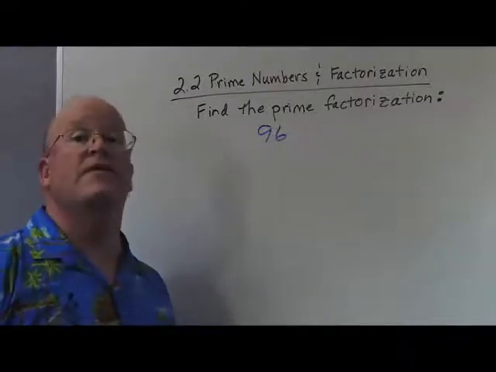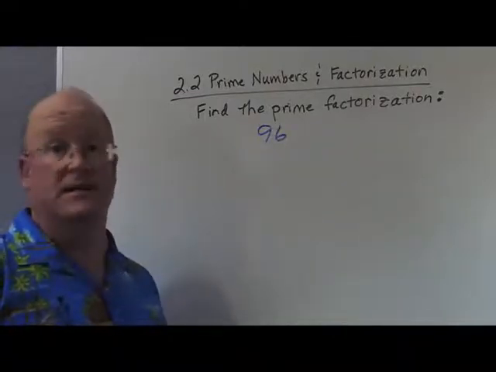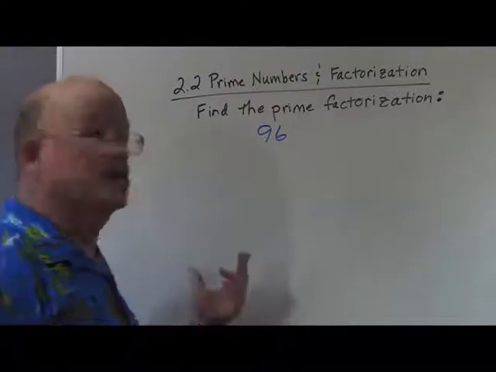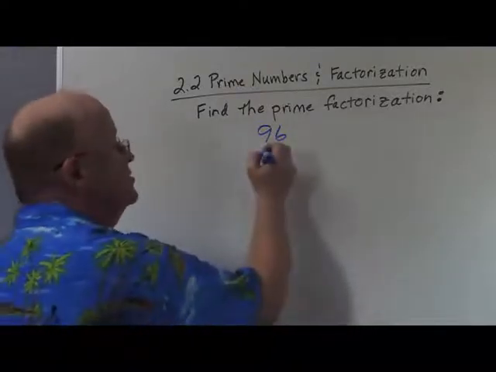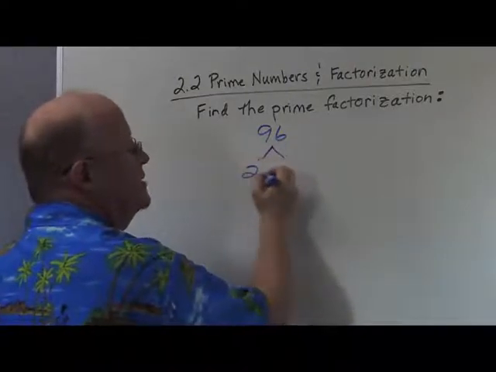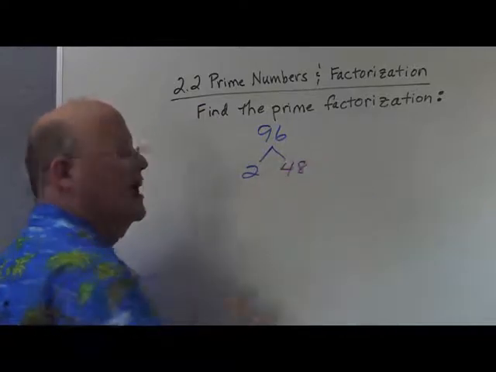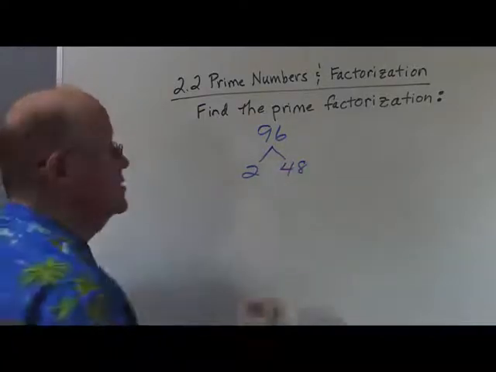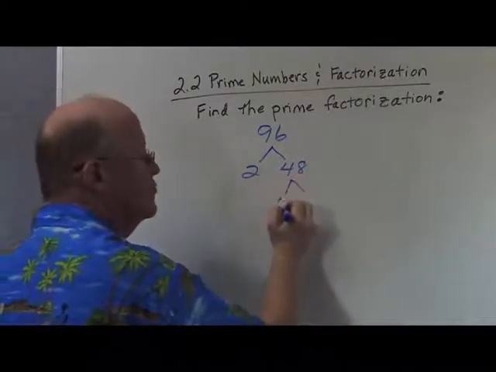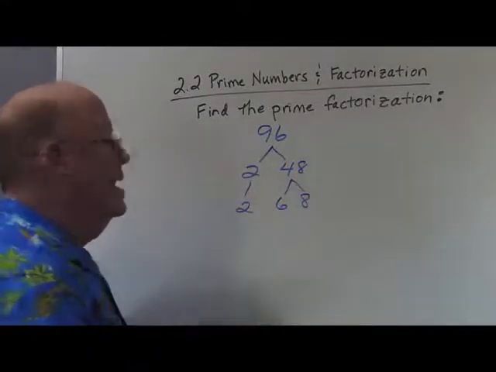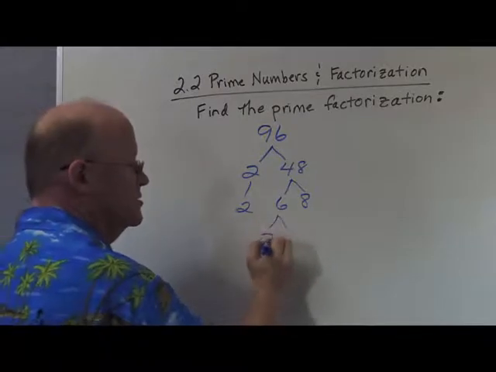Now let's find the prime factorization of a number like 96. I know the number is a little bit large, and that's not a multiplication problem we're used to, but we do know it's even. We do know that we can divide by 2 and have 2 times, well, we have to think about it, get 48. At which point 48 is a little bit more comfortable. We know that that breaks into 6 times 8. I'm going to bring my 2 down. And then my 6 will break into 2 times 3.